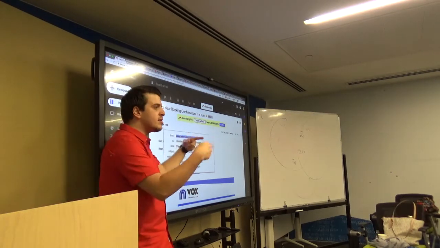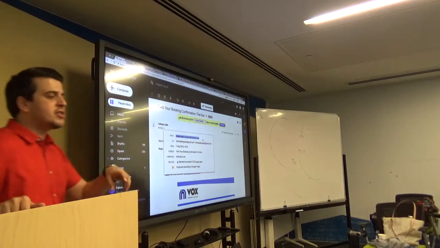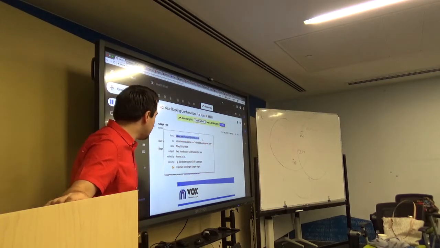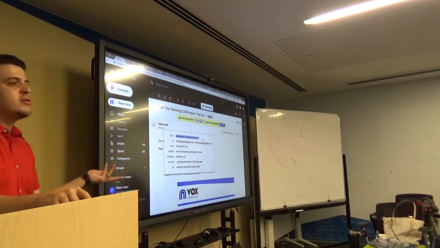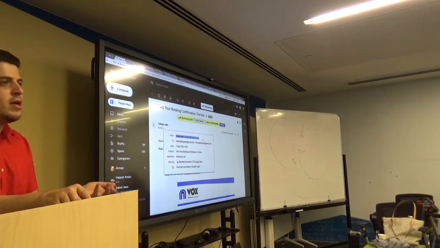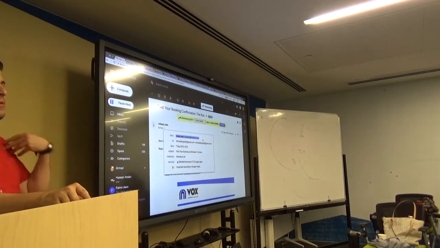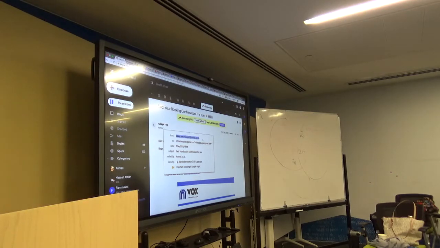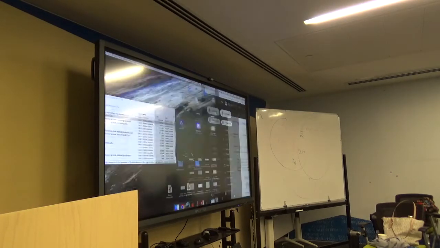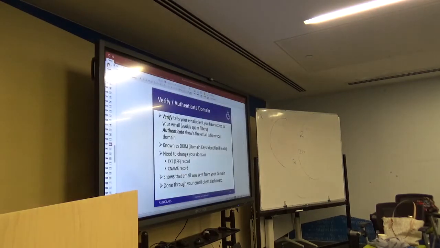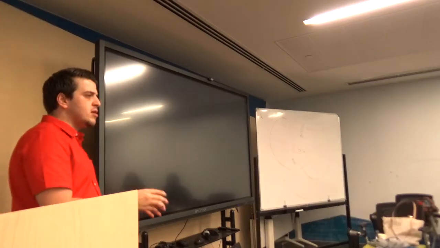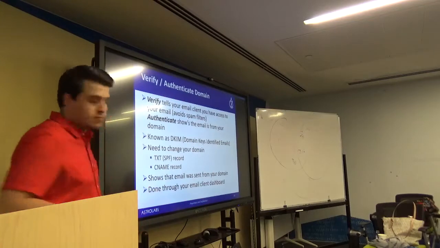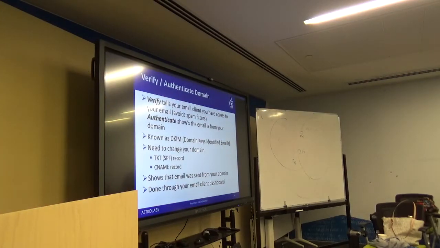So if you authenticate it, then it'll know that you're sending on behalf of yours if you look at the details. You'll see this, mailed by this. This is a personal account, so it's sent from Hotmail. But if you had a company, you would want it to be sent from your company domain, not from MailChimp. So that's what you need to do. It's a technical thing, and usually your developer does it. If you need help with it, let me know. Those are the main things: you have to authenticate it.